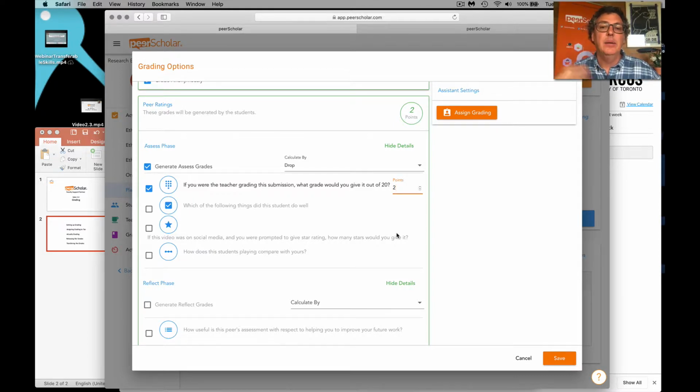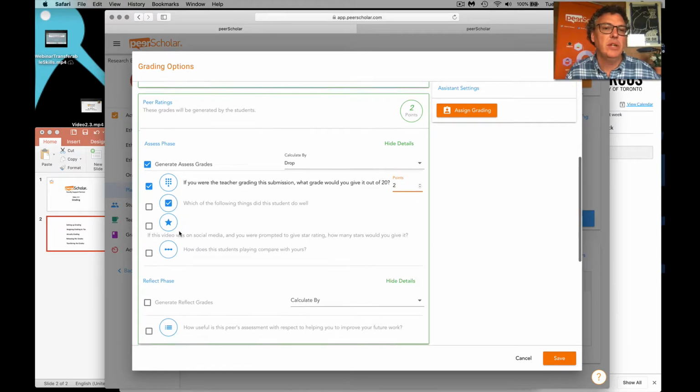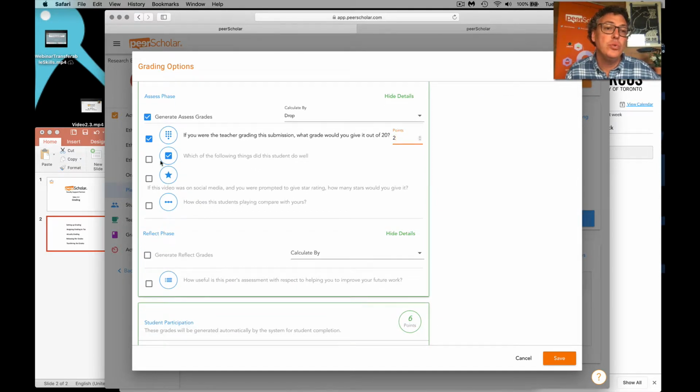Okay, and so you can do that. Now notice, which of the following did the student do well? They all have value. You could have gone in and put values to all those check marks, and you could add up all of those. So you could use something like that. Star ratings, these all have numbers, and so you can essentially choose which of these you want to use. You can only choose one sort of assessment method, so whatever you apply.